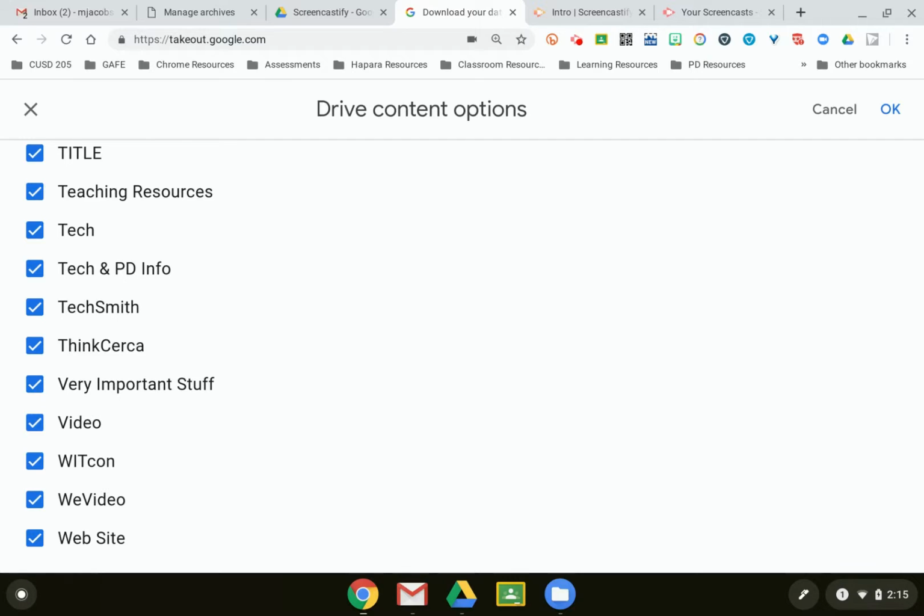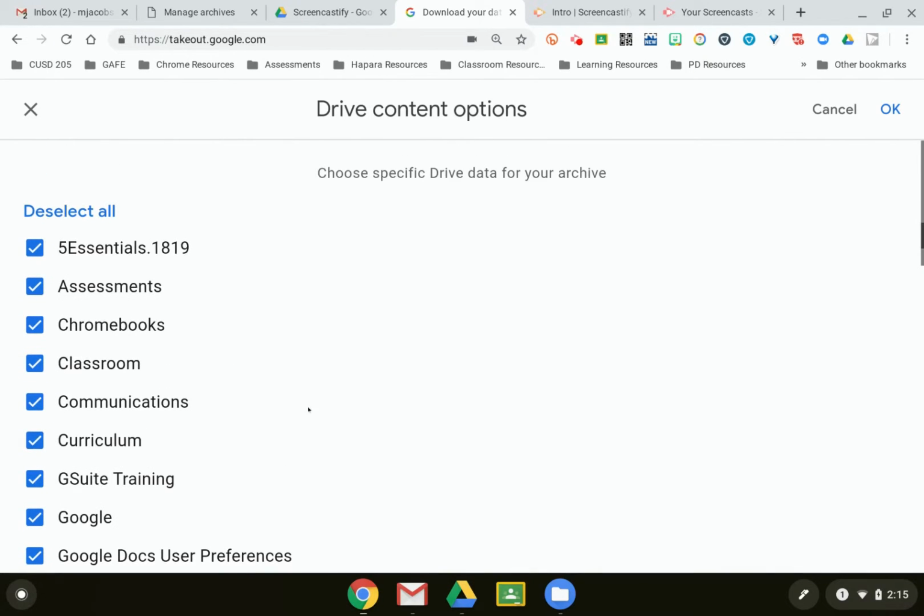So the first thing you're going to want to do is go looking for all those files and decide what files do I really need to keep and what files can I just ignore and get rid of. Okay. So I'm going to start by deselecting all at the top of this list.